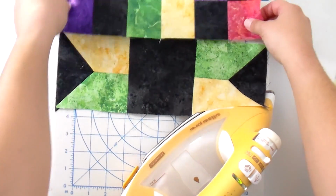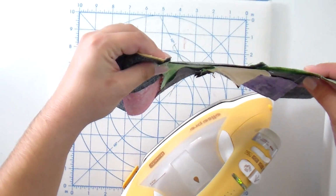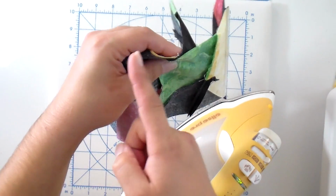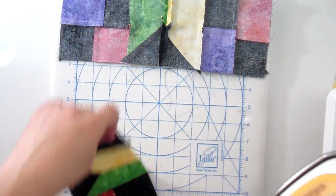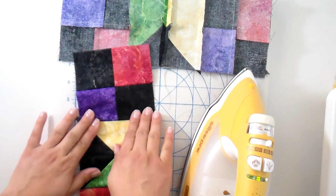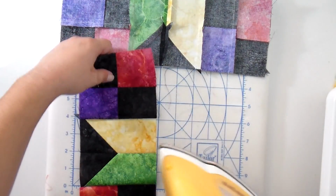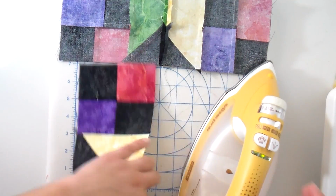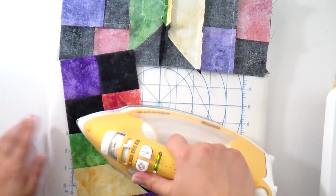So now when I'm going to put these together in a little bit, my seams are going in opposite directions. I've got the one seam going to the center, one seam going out. So that's going to make it a lot easier to press everything together. I'm going to press this bottom seam as a mirror to the top seam. So again, I'm pressing it so that way the seam allowance is underneath the 4-patch. On both sides.